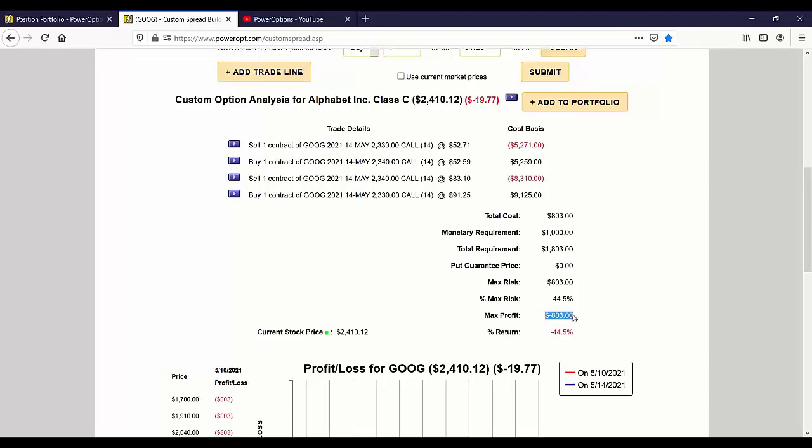And you're going to have to decide, of course, what your sentiment is, Eileen, for this, whether you feel a sort of out-of-the-money bull put spread is a better approach, or an out-of-the-money bear call spread is a better approach based on your expectations for the market and for Google.